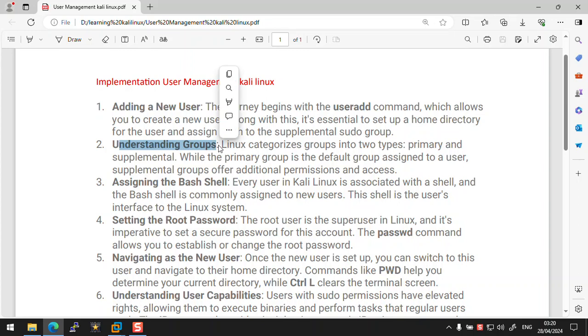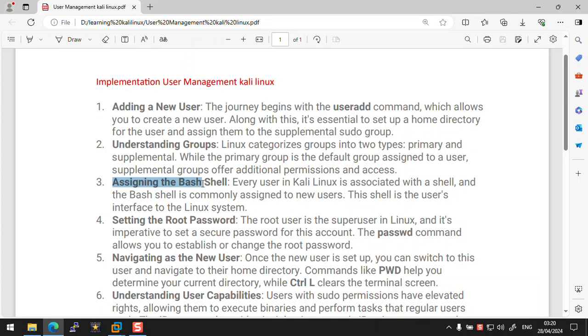Understanding groups. Linux categorizes groups into two types, primary and supplemental. While the primary group is the default group assigned to a user, supplemental groups offer additional permissions and access.